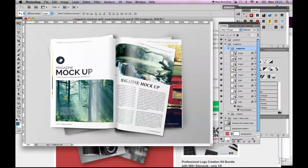And what you need is this layer here. And see this little icon here? That's showing you that it's a smart object layer. So they've called this 5 right, so it's the 5th page and it's a right-hand page. So I want my magazine page to go in there.